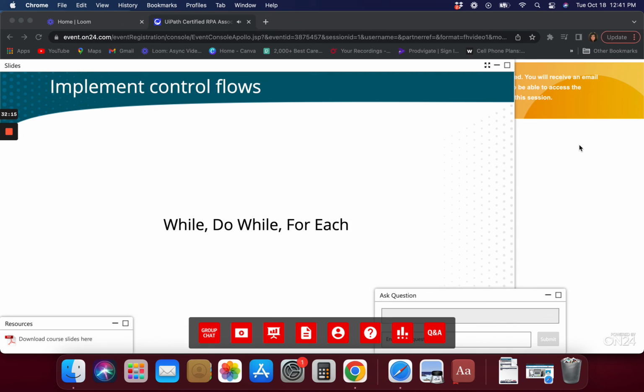Oh, I see a question. Can we reuse any of the workflows, sequences, or flowcharts? Yes, you can reuse those workflows.